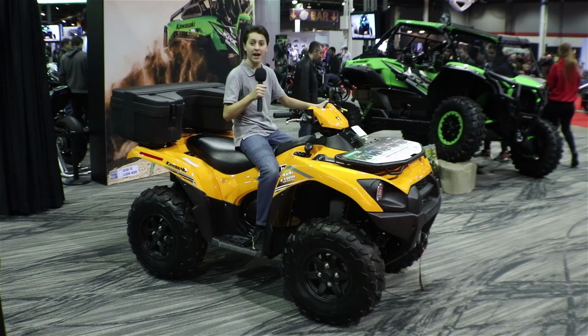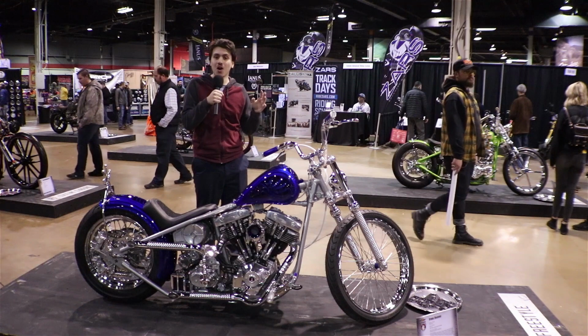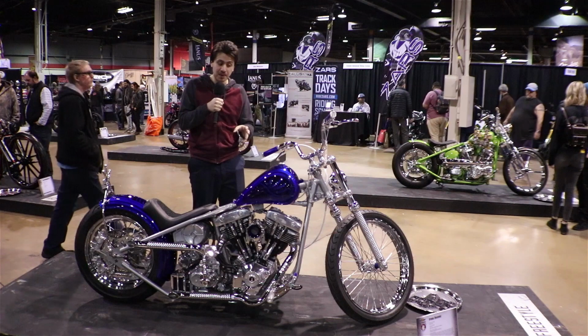Well, literally everywhere I look and everywhere I go, there's awesome and amazing motorcycles. I just wanted to stop in front of this one. It's got nice paint, nice shine, really awesome. So stay tuned for more awesome bikes.